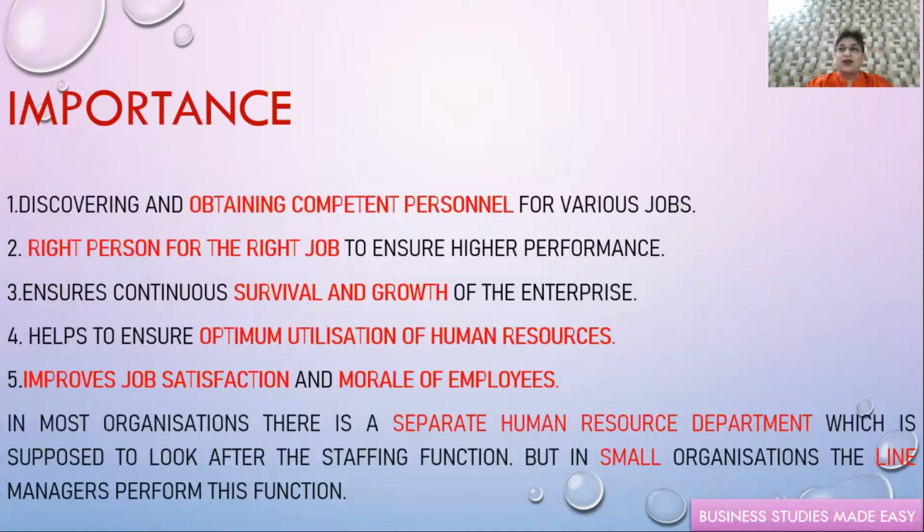You might have the most qualified, the most suited person for your organization, but you have not given the right person the right job. If the person himself or herself is not motivated, how will they motivate others? So getting the right person for the right job ensures good performance.